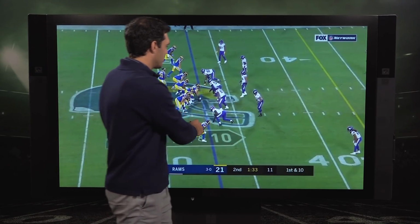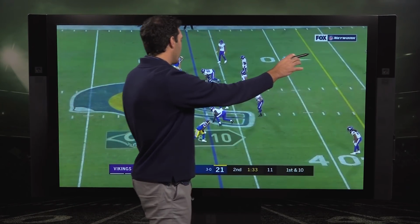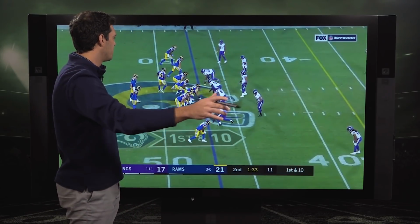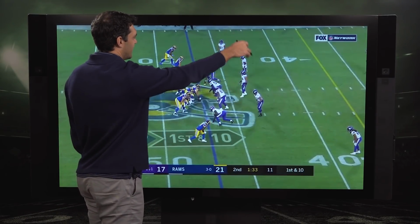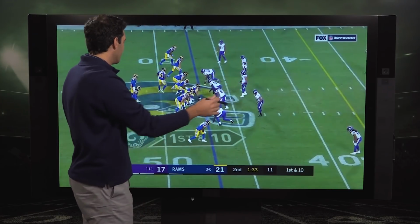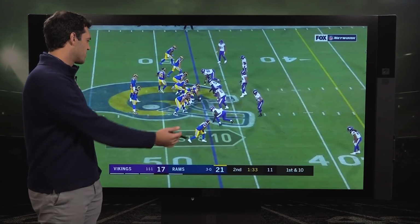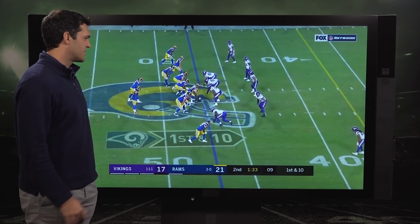But Brandon Cooks is just going to run a one-on-one post against Trey Waynes. They're going to have quarters coverage, which is a perfect, ideal coverage for this play. They're going to have a deep cross and a dig to hold down these safeties. And then this is all going to be Jared Goff throwing an absolute perfect throw. But let's go ahead and run the clip and see just exactly what.